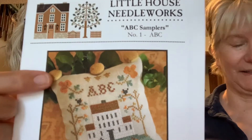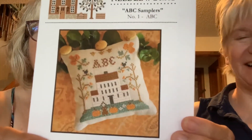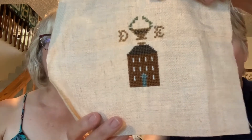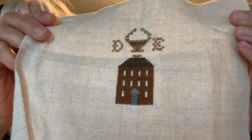We want to get a button maker so that I can make little coordinating buttons to put on the pillows. I think that would be so cute. And then I want to get one more done, which is the DE. These houses are just so sweet. This is how much I have done on that one — you have a lot done, so you probably will get this one all finished too. Yeah, I'm hoping to get those two finished. Wouldn't it be great if I could stay caught up with the finishing of them as pillows too, so I didn't have 100 to do at the end.